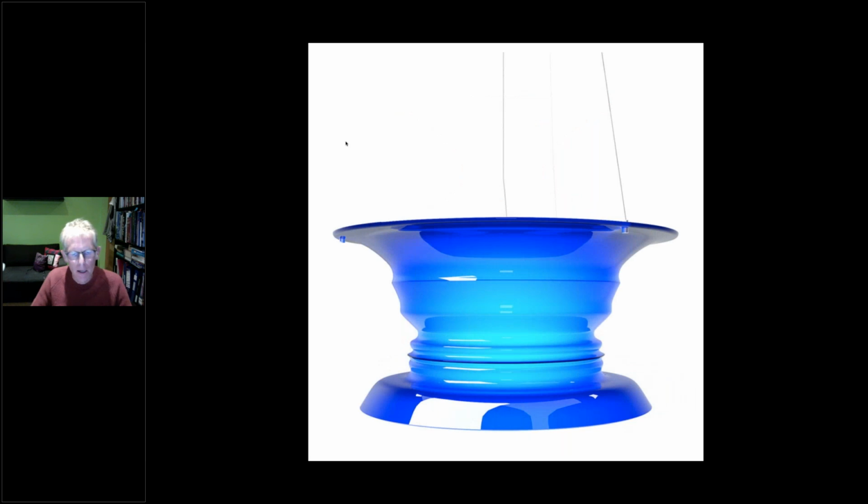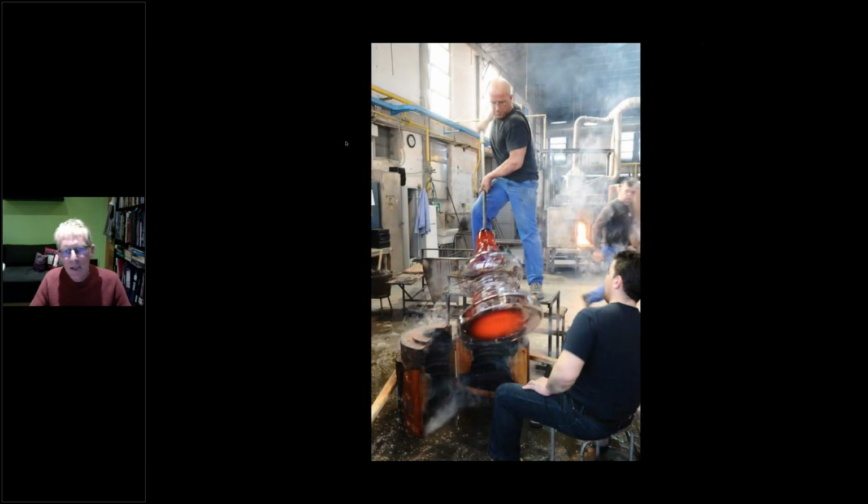I also produced a large pendant lampshade that's hanging up in our living room. My CAD drawings had to be translated into the wooden mold that you see here. It's a huge wooden mold that had to be carved, and the glass blower, as you can see, then has to fill the mold by part blowing the glass, enclosing it in that two-part mold, and then continue to blow this huge amount of glass whilst turning it to ensure that it completely fills the internal profile of the mold.